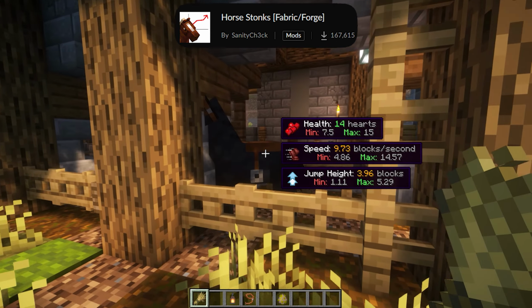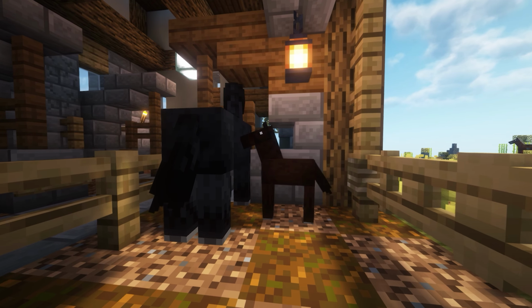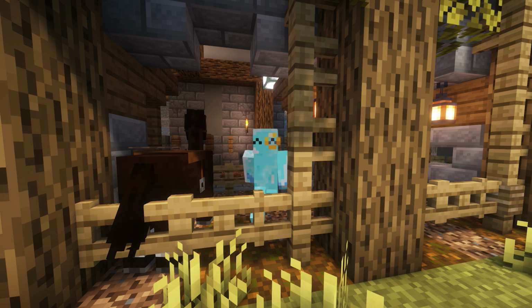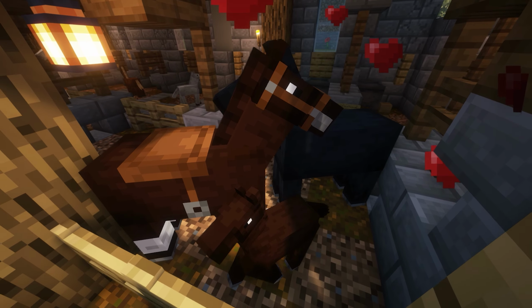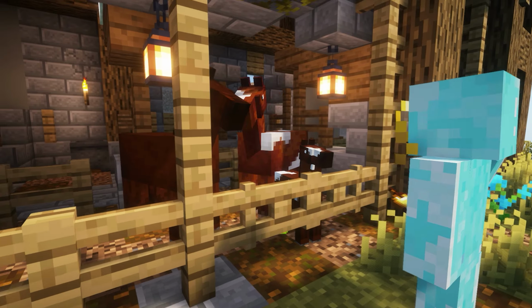Now that we can see the stats of our horses, we wouldn't want the future generation of our horses to have bad stats, right? In other words, genetics. Well, with this mod, foals will not be able to get worse stats than their parents, which means the horse stats will only keep getting better the more you breed them.